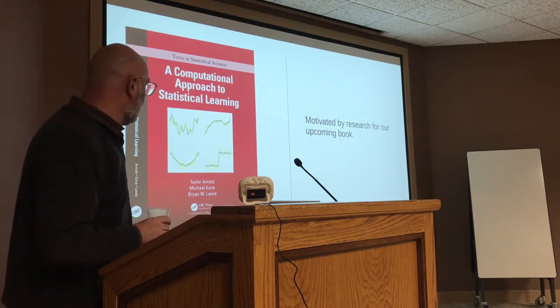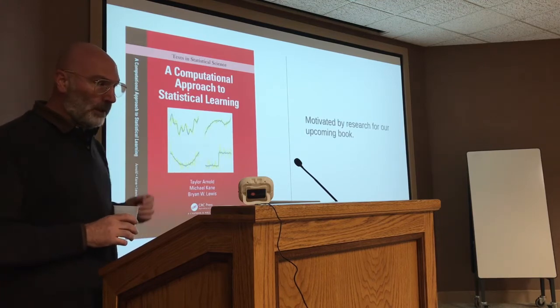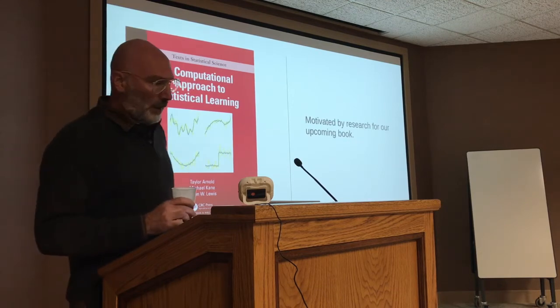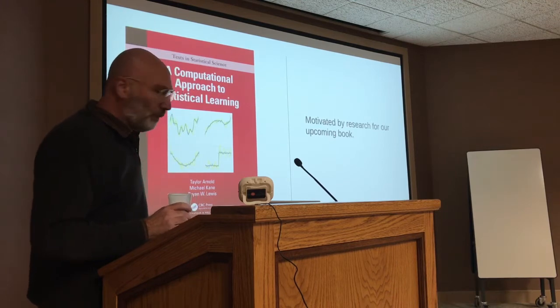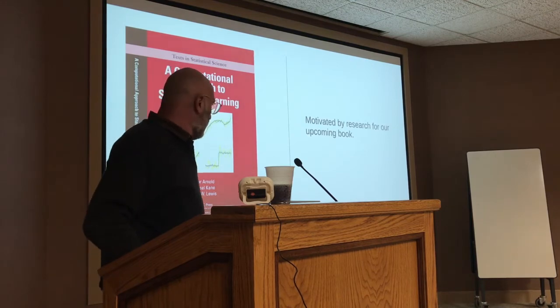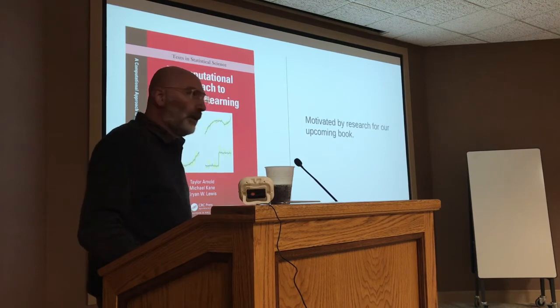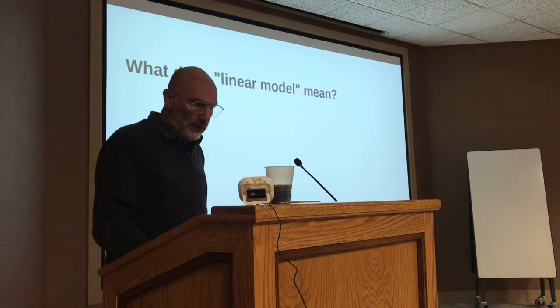This is a book that I wrote with Taylor Arnold and Mike Kane. It just went to the publisher this month, actually. That's the cover. It should be out in the spring for the fall semester. It's a textbook with all kinds of stuff. There's a big chapter on linear models and generalized linear models, but also neural networks and all kinds of things about machine learning and statistical learning. The emphasis of this book is very computational. There are reference R implementations of every algorithm in the book. So look for that.